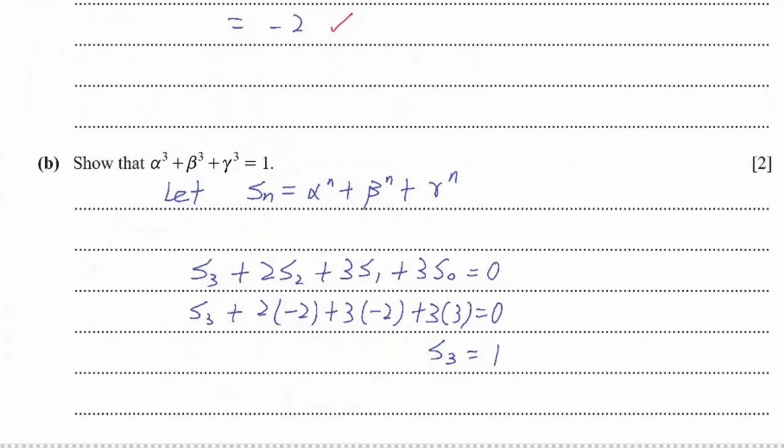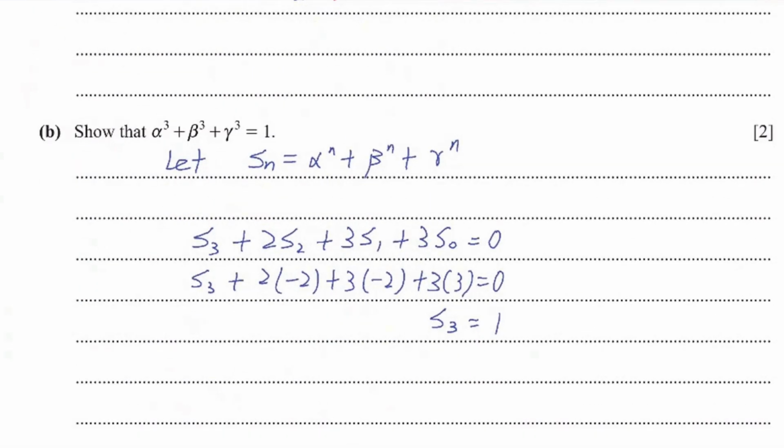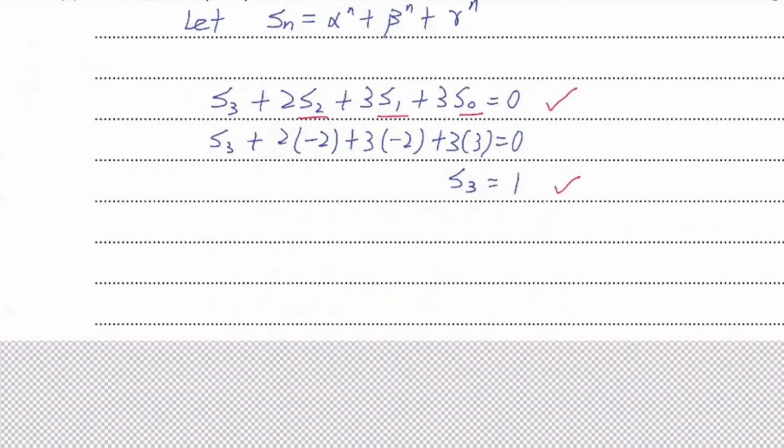So the next one is to show that the sum of cubes of the roots is 1. When we want to find something with a higher power than 2, so 3 onward, usually we will use the Newton's identities already. From the equation, we can write it in the Newton's identity form, which is like this, and we want to find S3 here. So we just need to sub in all the values that we got from part A, and we're able to prove it very easily. It's just a 2 marks question. So yeah, that's for part B.